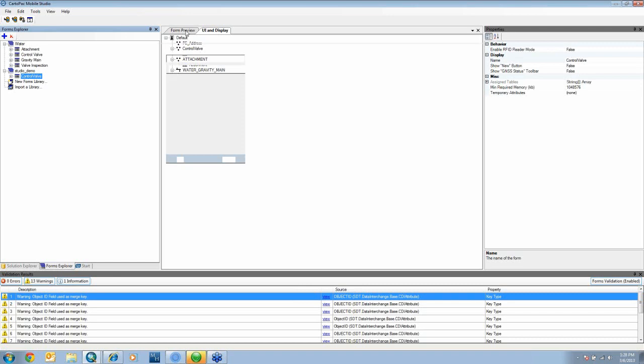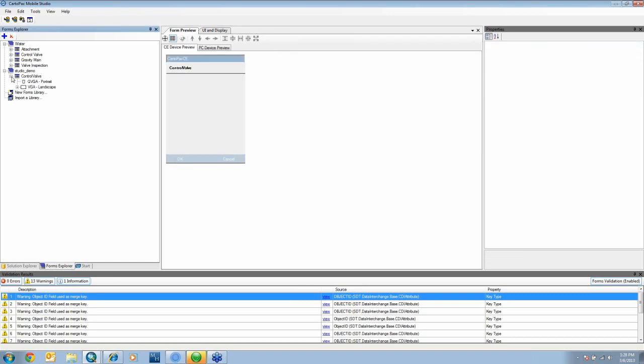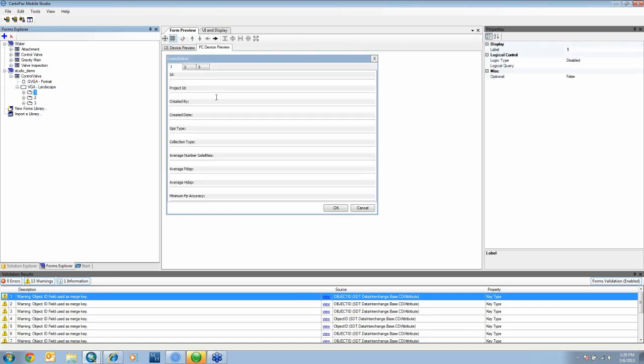So when I've auto-generated a form, if I go here to my form preview and click through my tree view, I can see that it's taken all the attributes and placed them on the forms, as many as fit per tab, if you will. Obviously that will vary if I'm using a VGA form versus what we'll look at here in a moment with the QVGA. So it only has a certain level of intelligence when it auto-generates the form for you, but there are some key areas when auto-generating a form that should be noted.